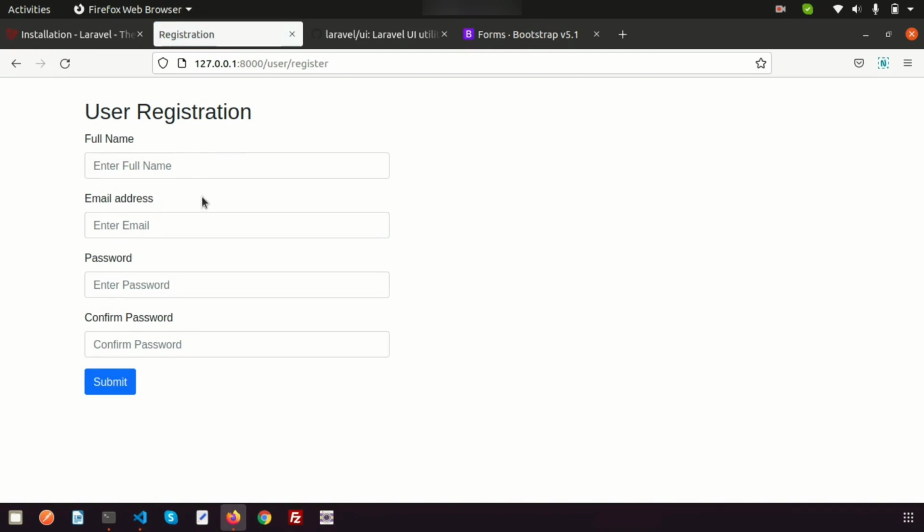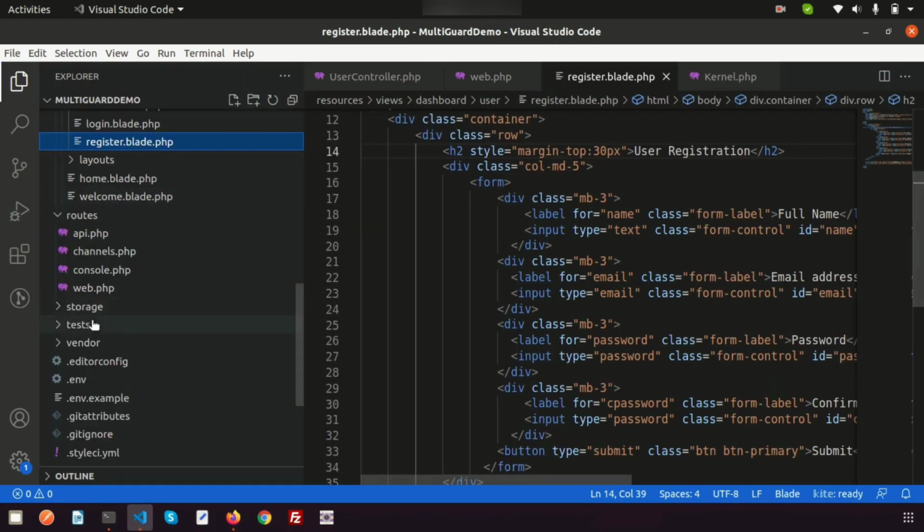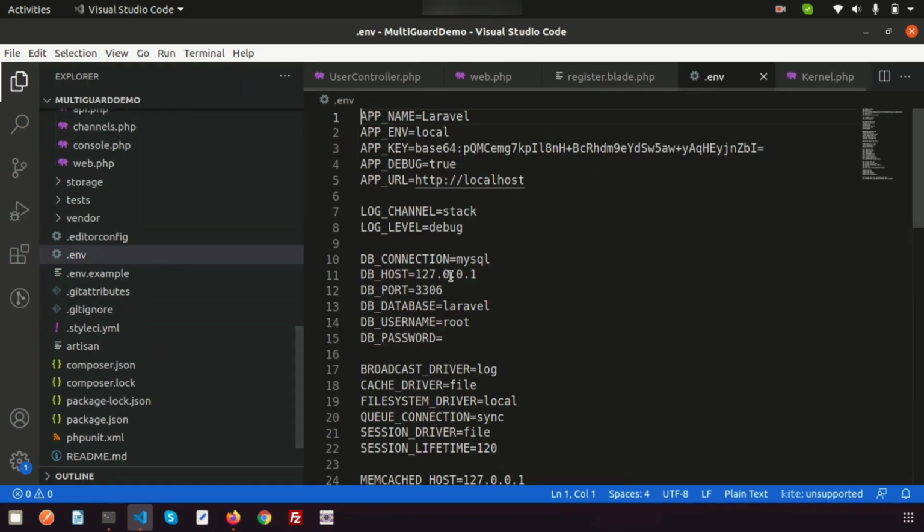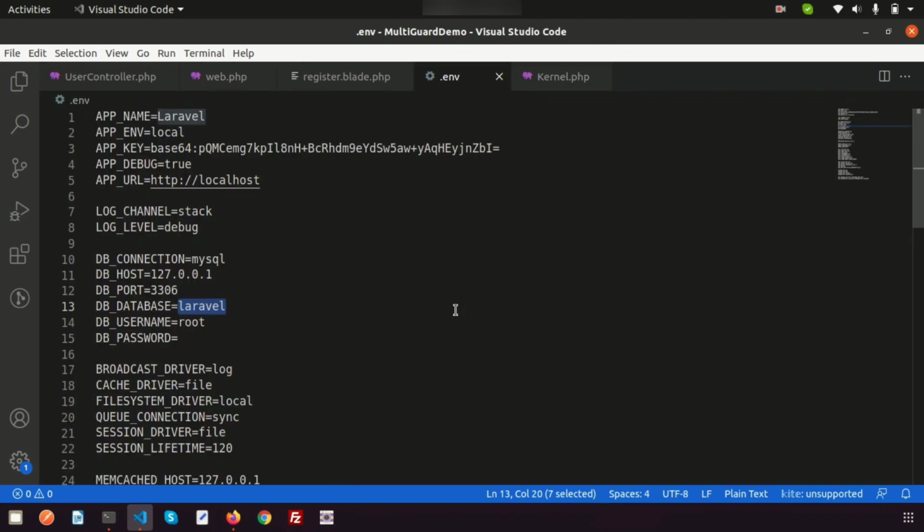So now we need to save this into our database. So first of all, we don't have a database integrated, so first go here, and this is the environment file, and here we want to set our database. So the database name is MultiGuardAuth. Okay, and here my password is ABCD123@, okay, so this is my database password, and this is the username.